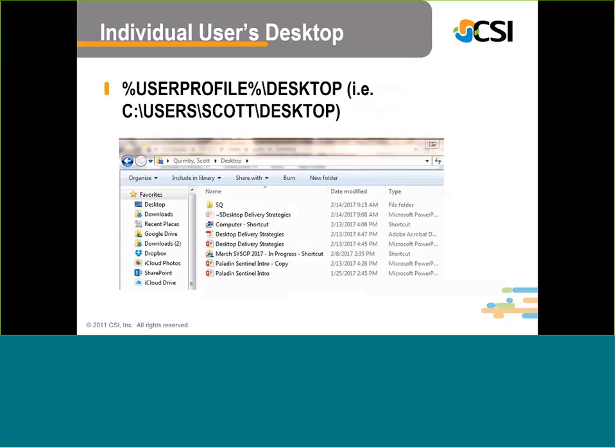Now remember, the all users desktop and the individual user's desktop get combined. So if I want to put something just for Scott, I put it here. If I want to put something for everyone, I put it in the other place. And if you're doing roaming profiles or the like, this may point to a server location. So just realize that fact.